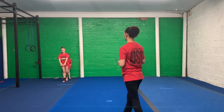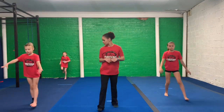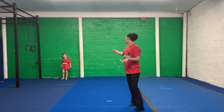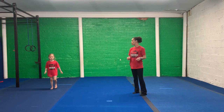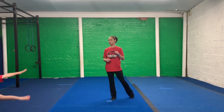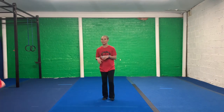Into your leap. So one, two, three. Okay, go ahead, sweetie. Keep that back knee tucked under. Back knee facing the floor, just like you do in your splits. A leap or a split jump is the splits in the air. There we go. All right, and then bring it on back, ladies.